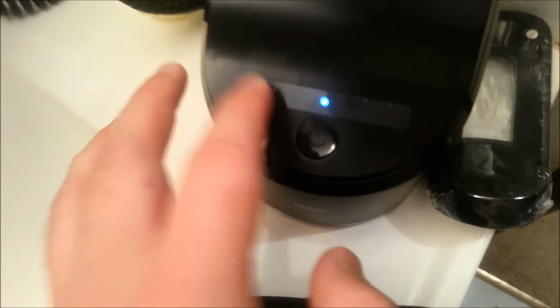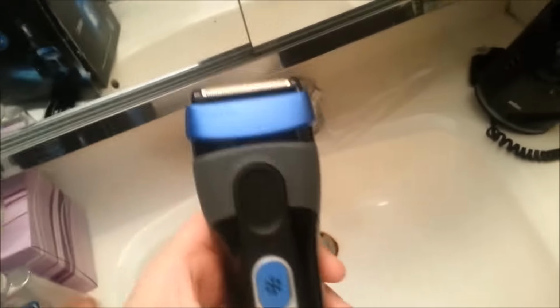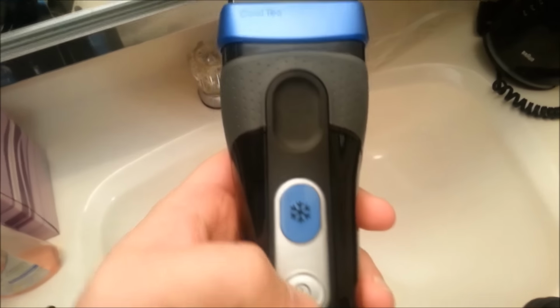So it has 3 or less cleans left in it. So that's what that means. Now pulling this out, again I'm doing this with one hand and it is kind of rigid. It's really meant for traveling, and I can see this is one of the more futuristic Brauns that are out there.